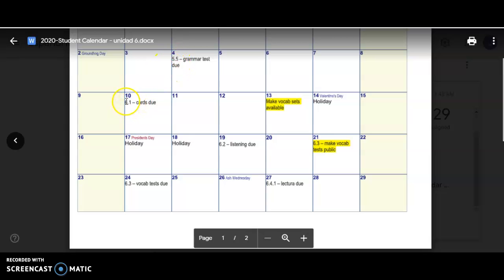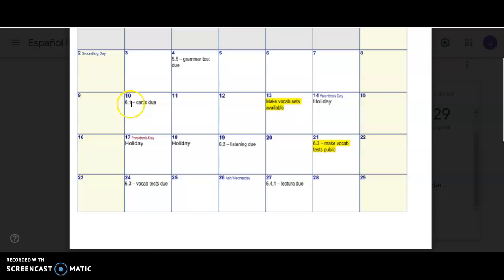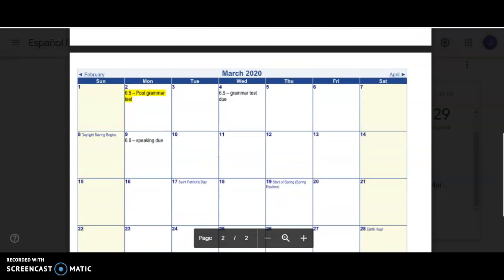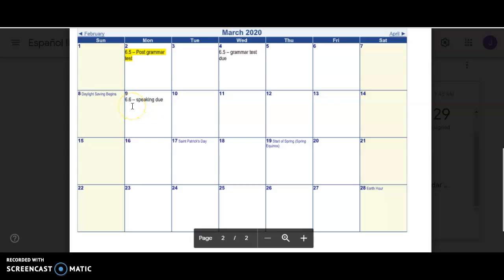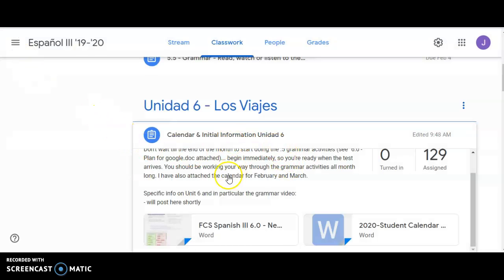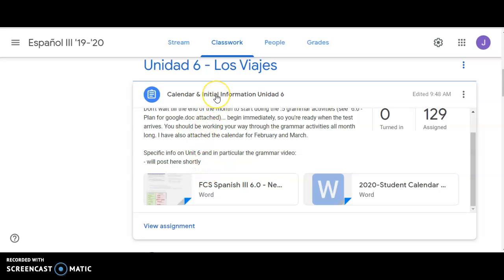And then you also see that's where the Unidad 6 activities begin, right here. And you have a long holiday there, a long weekend. And then your last activity for Unidad 6 is March the 9th. So that's the calendar. Print that out and hang it on your fridge so that you don't miss any due dates.